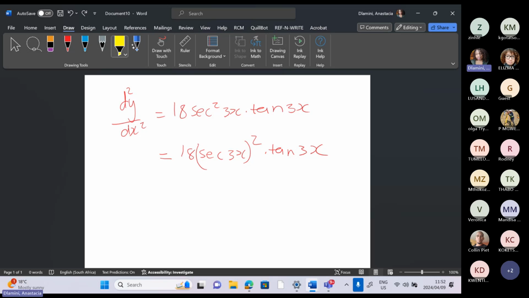Guys, it's important, because you're dealing with trigonometric functions, right? Remember your identities. They will also help you to simplify. Remember when you have sine squared x plus cos squared x, it will equal 1. And when you have 1 plus tan squared x, you'll get sec squared x. Do you remember those identities? Yes, ma'am. It's important you remember those.